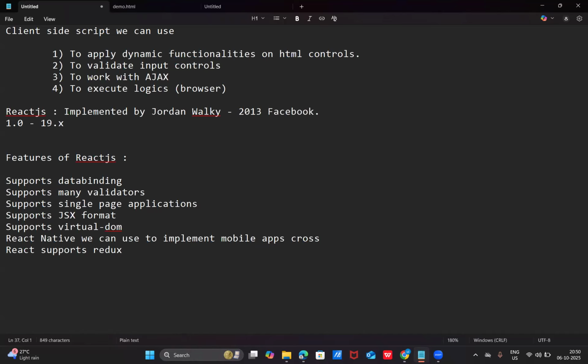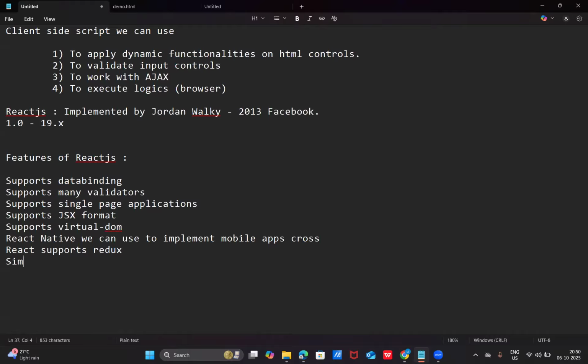For that, we use state management objects like cookies, local storage, session storage, etc. Instead of that, you can use Redux. Redux is very powerful to transfer data from one page to another page. We will discuss how to work with Redux also.